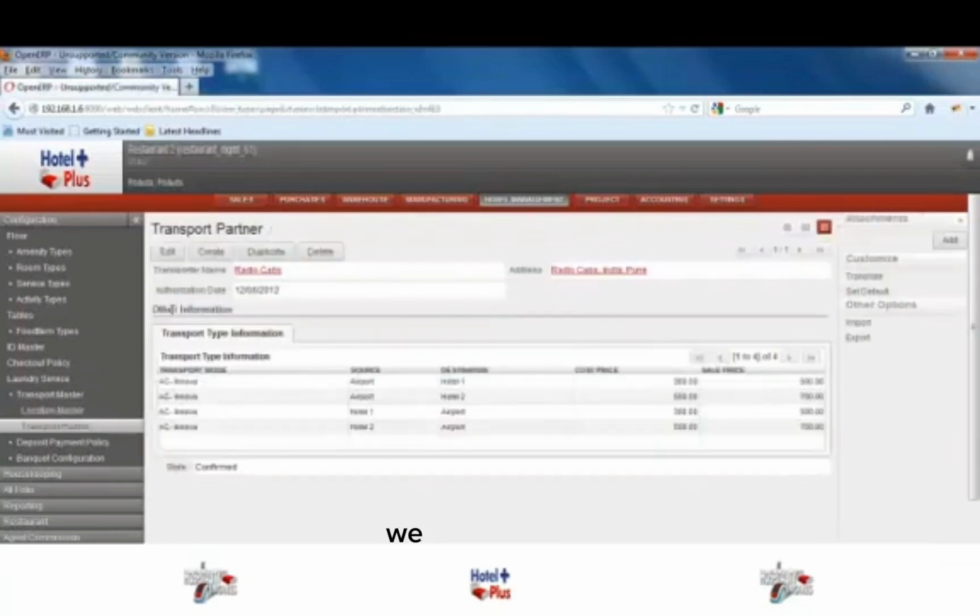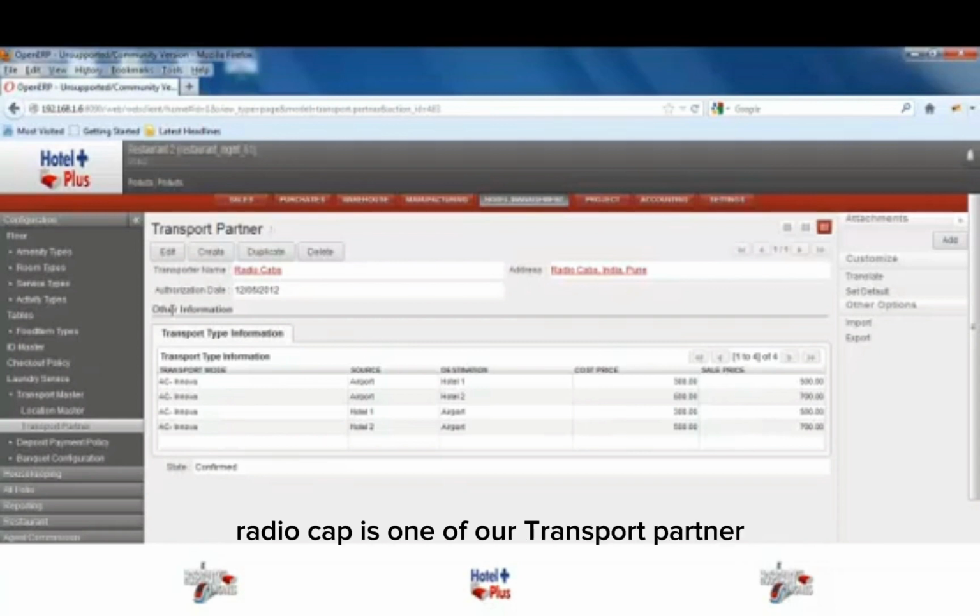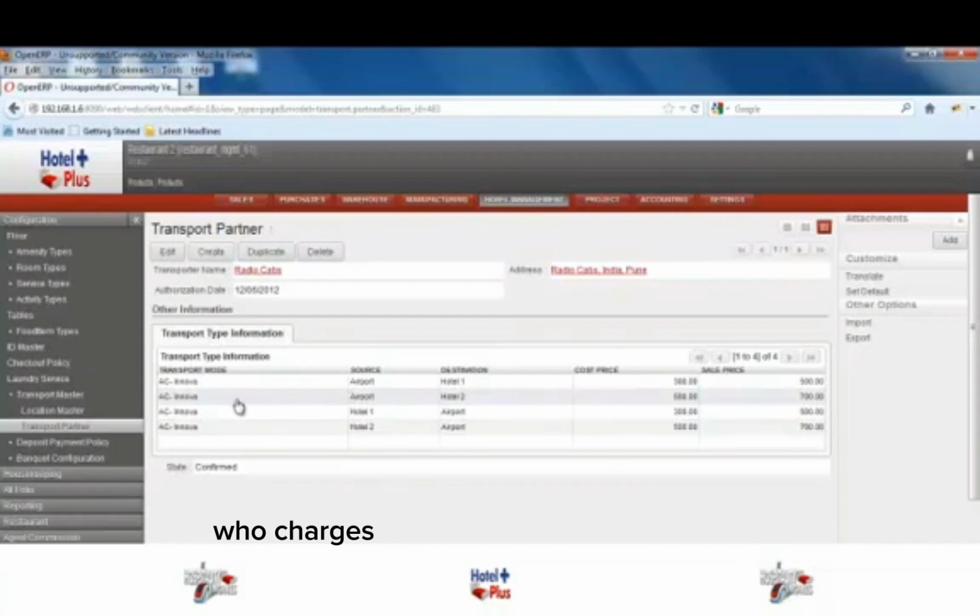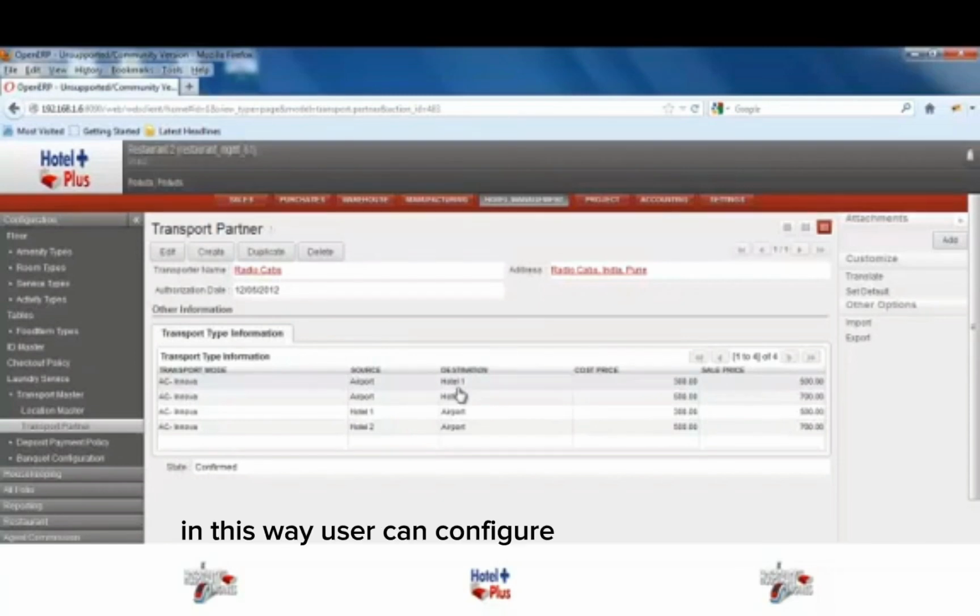For example, we have created Radio Cab as one of our transport partners who charges say 300 rupees for an AC Innova, and the source and destination is from the airport to Hotel 1. In this way, the user can configure the different prices for a particular transport provider.